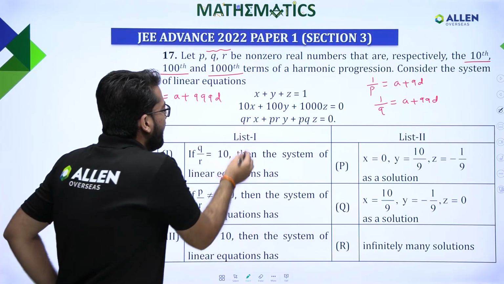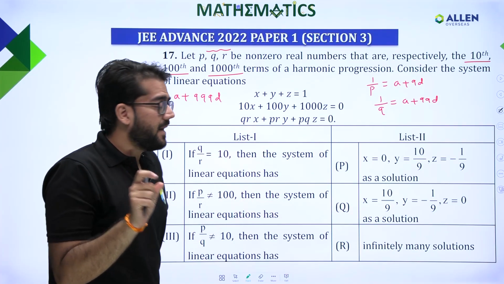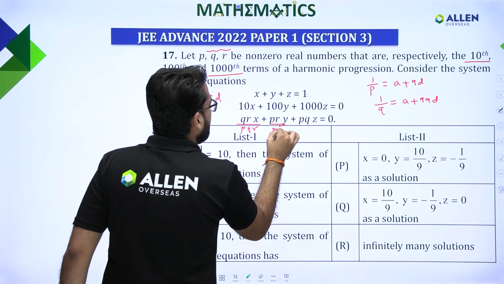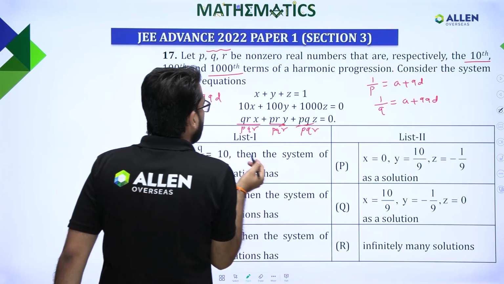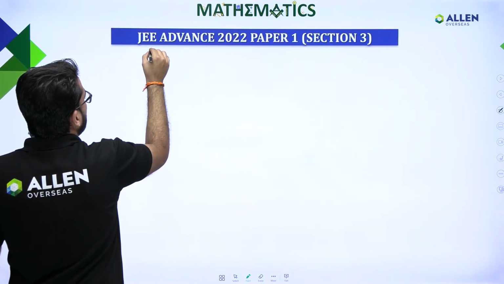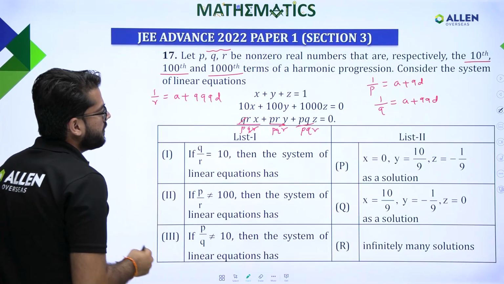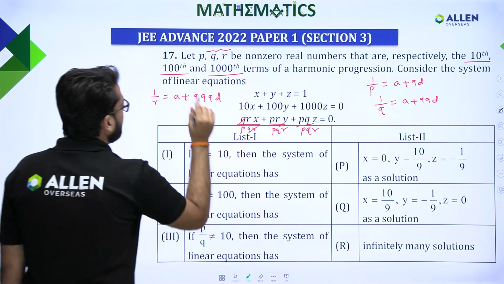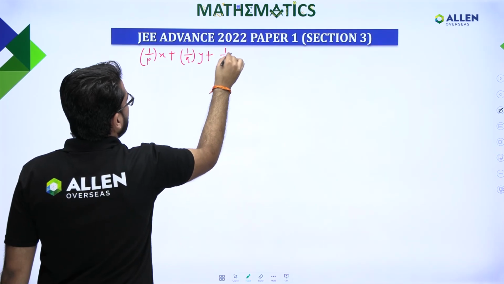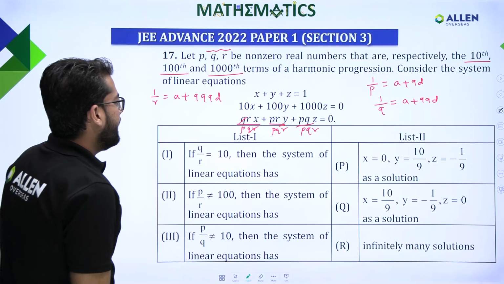And you can see here, once we divide this equation by pqr, I think we have a very useful equation at that time, right? Yes, definitely. I just want to divide this equation by pqr, pqr and pqr. Then we have qr, qr cancel. Then we have x upon p, that is 1 upon p into x. Similarly, pr, pr cancel. Then we have 1 by q y. And similarly, we have 1 by r z, and is equals to 0.